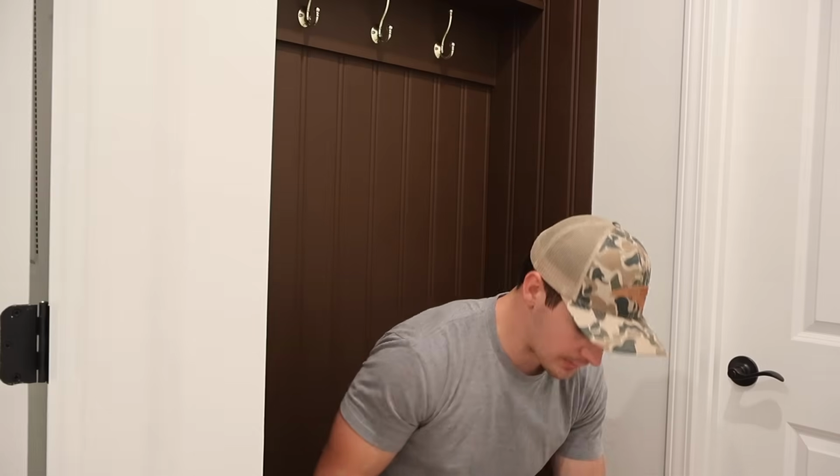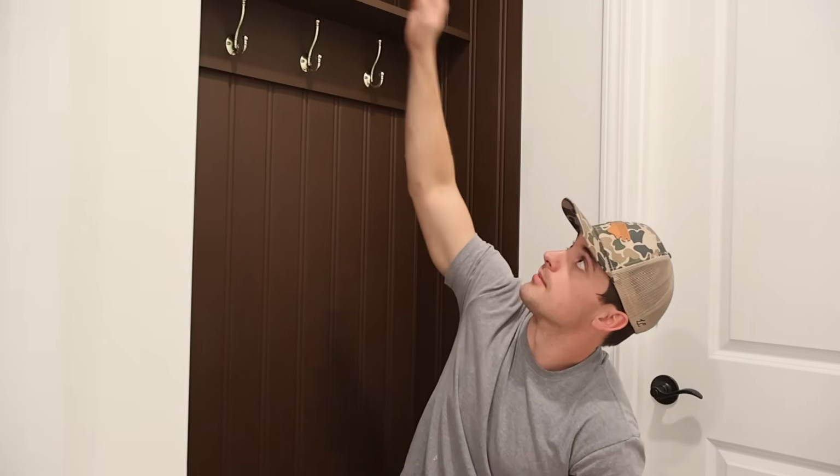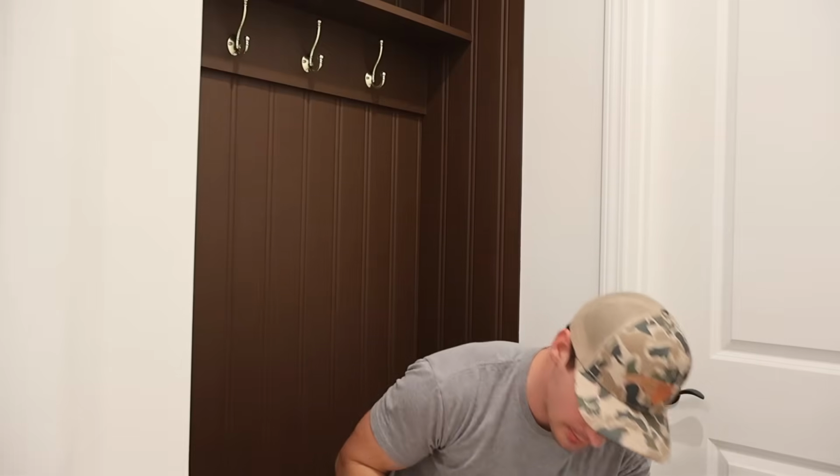So like the bottom down here, this area, as well as this top area up there. Basically, like I just showed, in the top area and the bottom area, I built a shelving system out of plywood. I took what would have been 4x8 sheets, but I didn't have enough space to fit that, so I looked, and you can find different sheets that are about 4x2. So I got 4x2 sheets and basically cut them to size and put them in up there and down here.